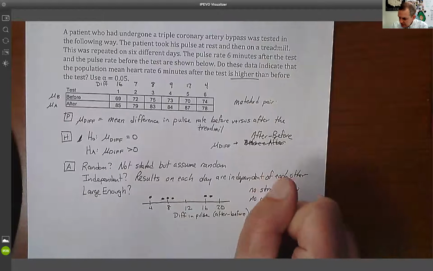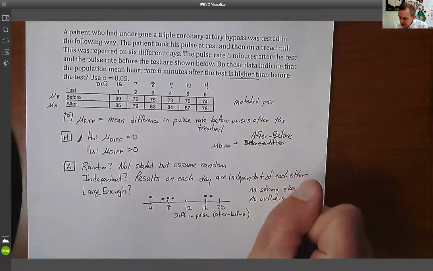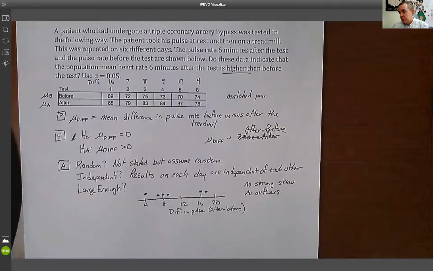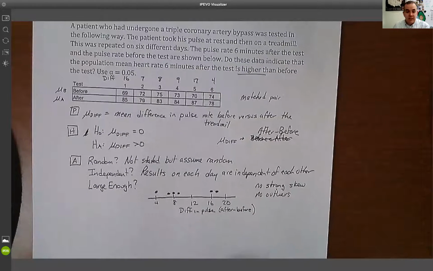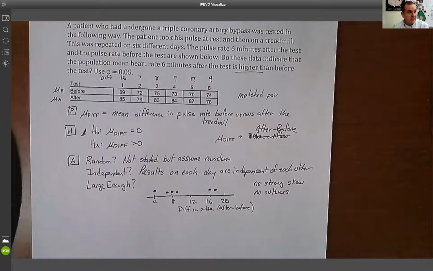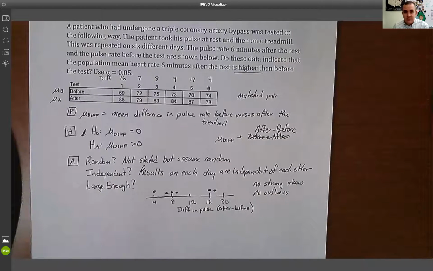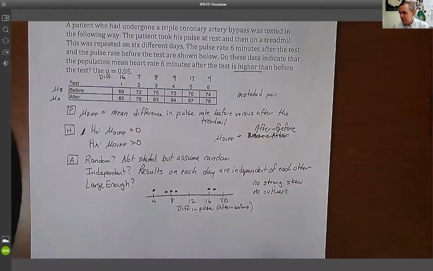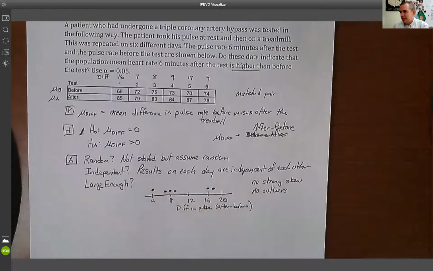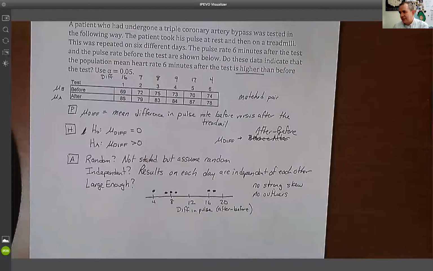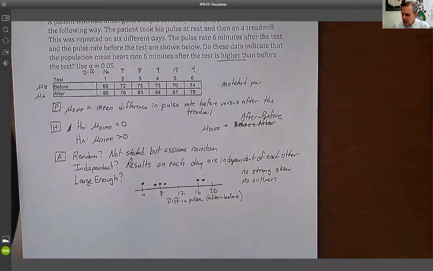I see no outliers. Again, if you want, you can put it in the calculator and look at it, but I will tell you, when you deal with smaller sample sizes, oftentimes it's harder to see that skew. Outliers maybe, but just because there's 2 out there, I'm not going to necessarily say that 2 of 6 are outliers. That seems kind of unlikely.